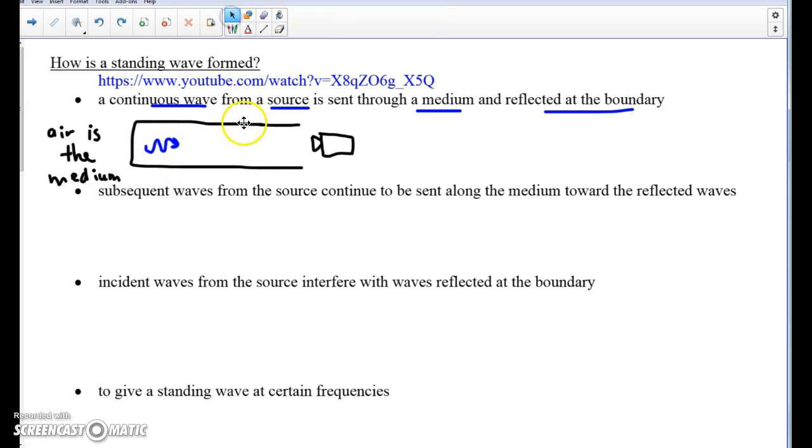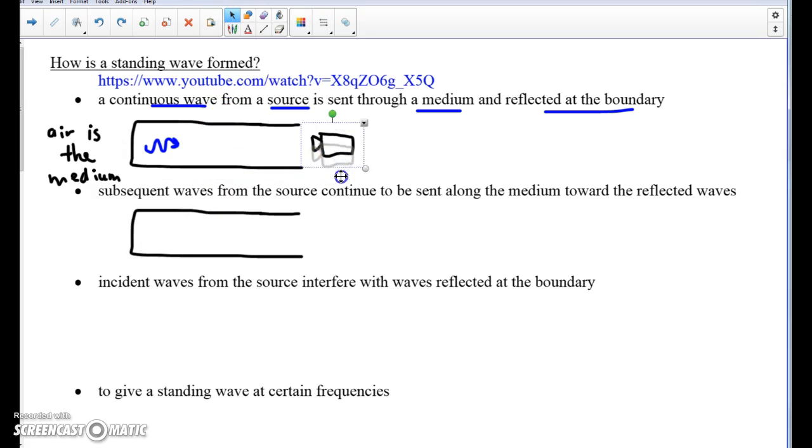But while this is happening, the wave is continuous. The sound keeps playing. The speaker keeps making noise. And so more waves are sent out while this first one goes down and bounces. So more waves are being sent. Here's my pipe again. Here's the speaker that keeps going. This one is reflecting back, but there's more coming its way.